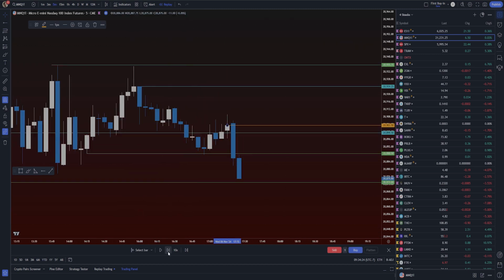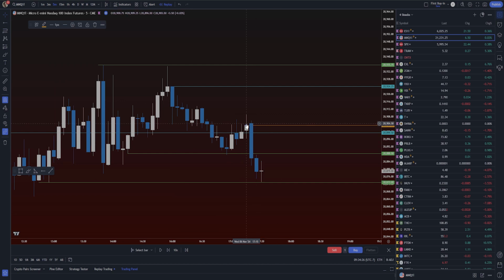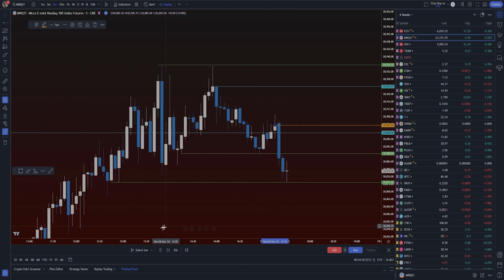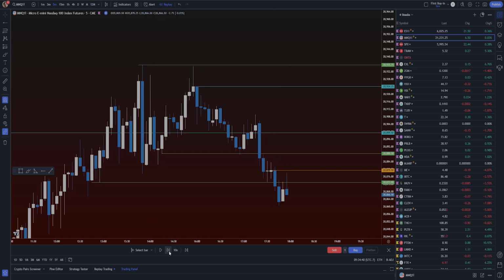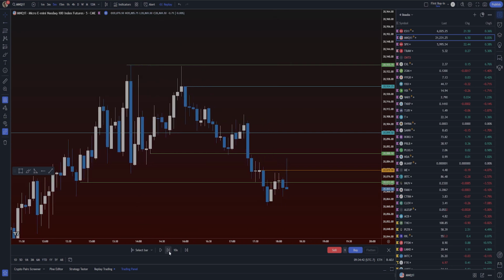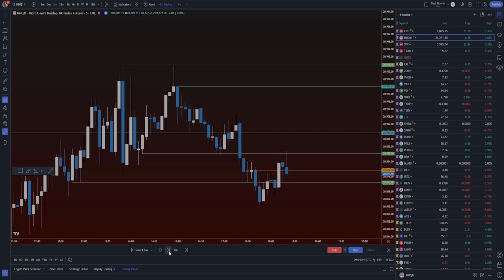Let's just see what happens here. Can't get over rejection target. You lose the move, right? Another 15-minute level here. Does this one actually get hit? It does. Okay, good. Rejection target is right here. If you can't get over this, you're going to hold the move down. That's going to become a pretty big target for this thing to get over.